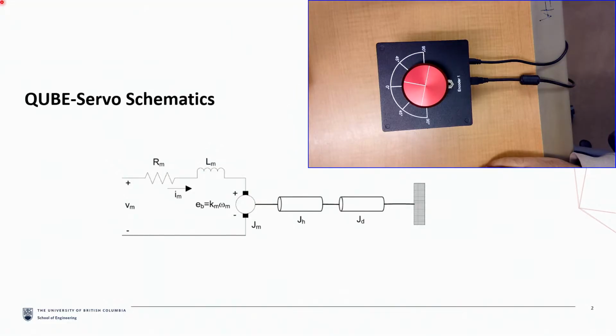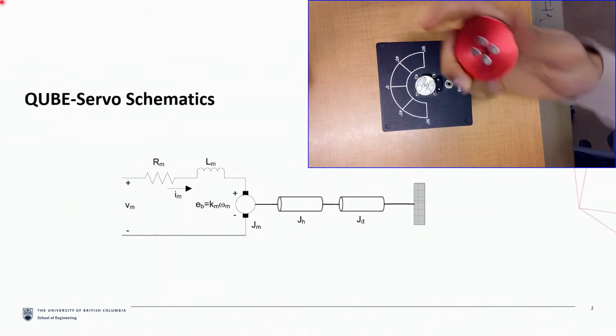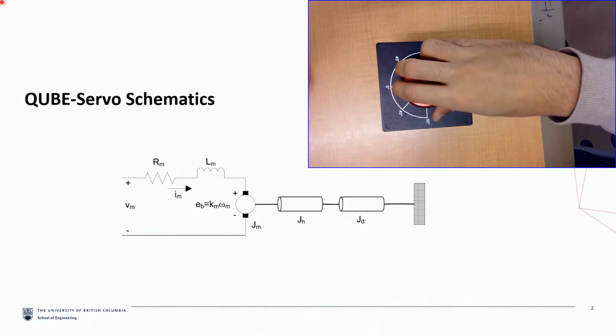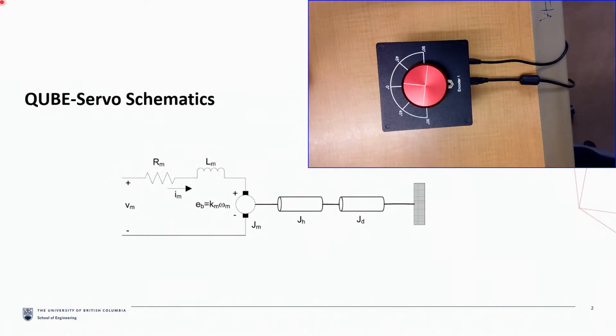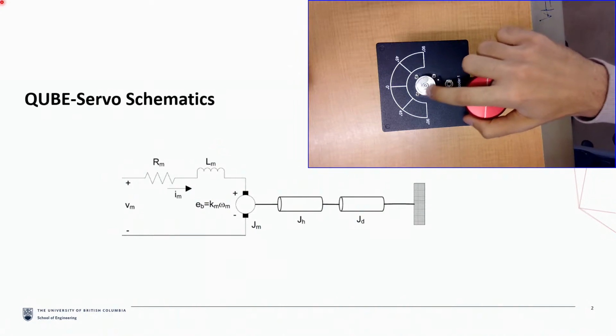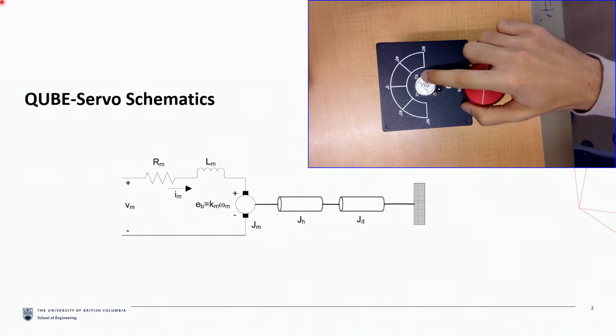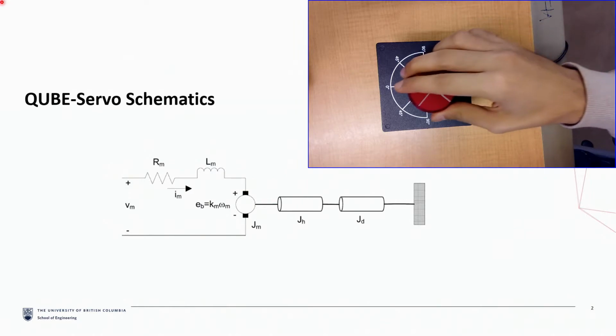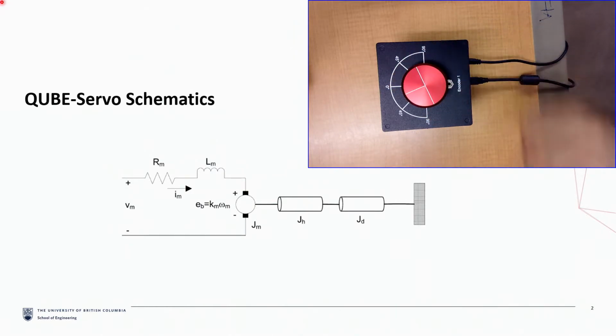The Quanser Cube Servo is a direct drive rotary servo system, meaning that the load, that in this case is the disc that we mount on top of it, is directly connected to the motor, and no other components such as couplings are needed to transfer the motion between the motor and the load. So basically it's not entirely true in this case. We have this disc looking hub on top of the motor, but that's all that we have that connects the disc to the motor, and there are no other components.